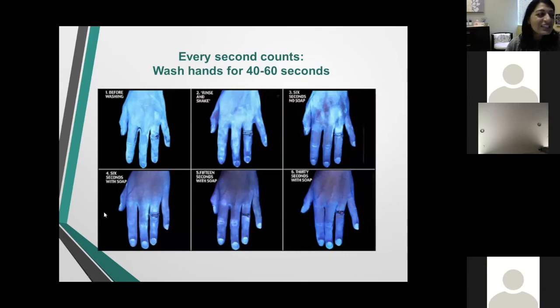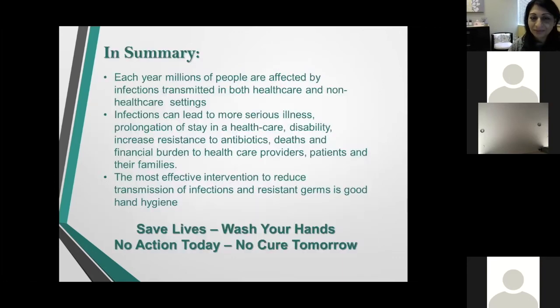So slide 4 here is 6 seconds with soap. And then slide 5 is 15 seconds with soap, and then slide 6 is 60 seconds with soap. And you can see how many of those germs come off, but there are still little areas, nooks and crannies, that still have a little bit of germs on there. So it's important to frequently, but not religiously, wash your hands, but frequently sanitize and clean your hands. Don't want to be in a place where we're doing it obsessively.